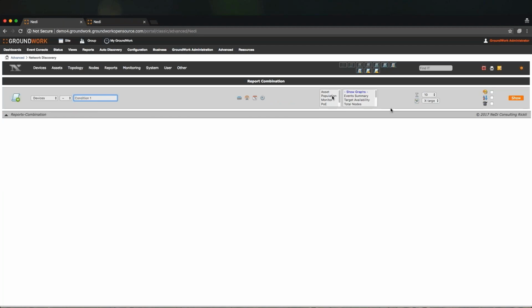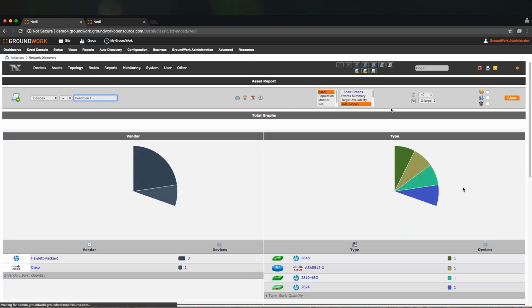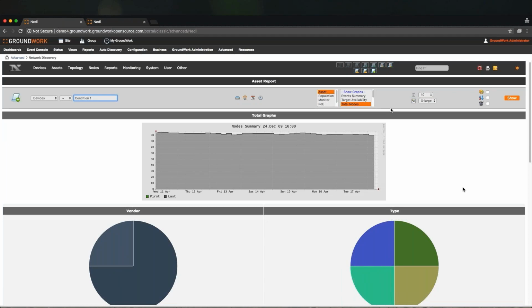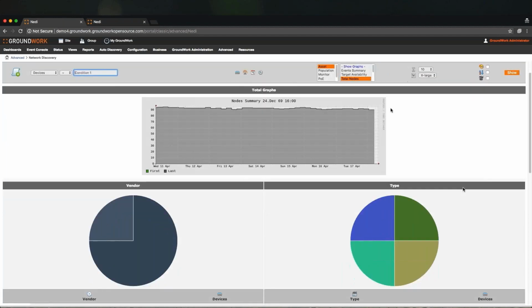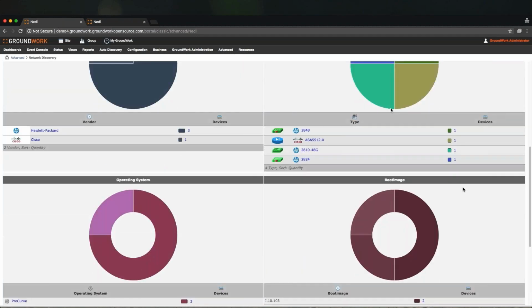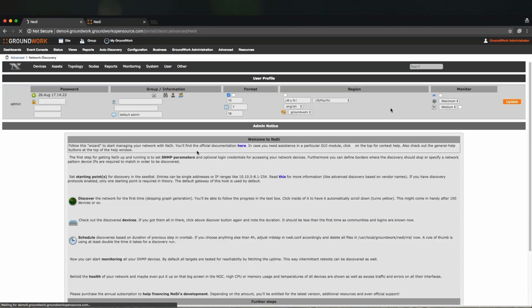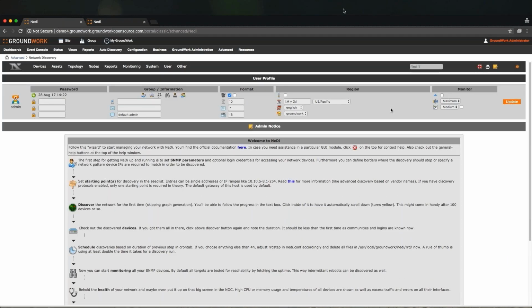One of the other things that you can do with NeDi that we didn't show is, with Flow, you can enable events to come out of NeDi. So if you wanted to look at a specific flow, and if it went over a set threshold to generate an alarm into GroundWork, you can do that.